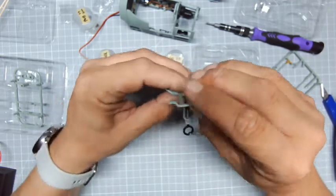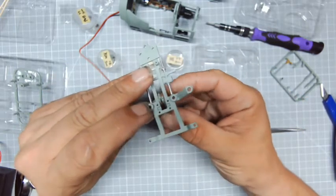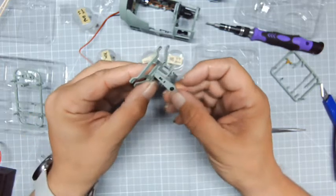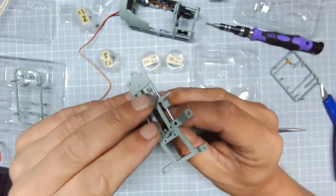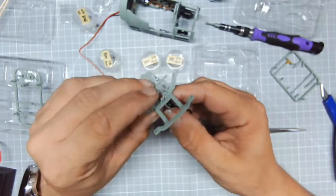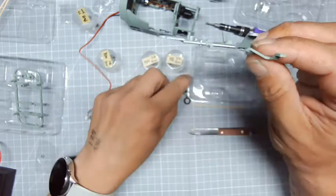and I think that's the wrong way round. So let's give it another twist, but it doesn't want to go, there we go. So yeah, it doesn't want to go in place. Right. So following the instructions, oh no it's not. Right, let's do it again.